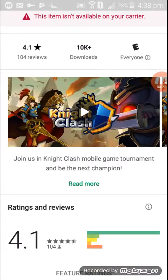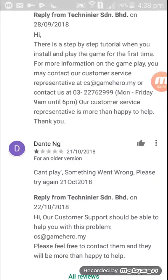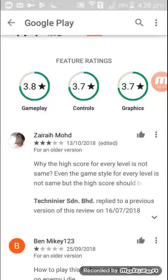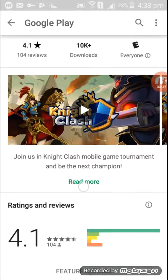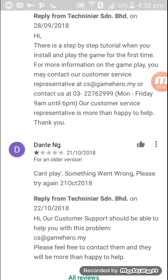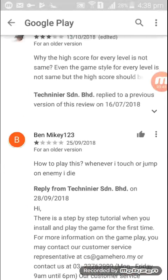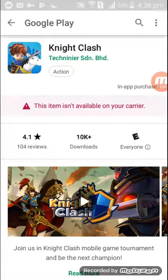So click here on the red button, that is URL. Click on this and then install the app. Sorry, you don't need to install the app, but here you have to give a review, and here is no option for us. Oh my god. So guys, if you are from a country like the USA or UK, then you will be able to install the app and give a review. Okay, so I am unable to give a review, so I am also unable to earn 770 points. I am very sad about this.